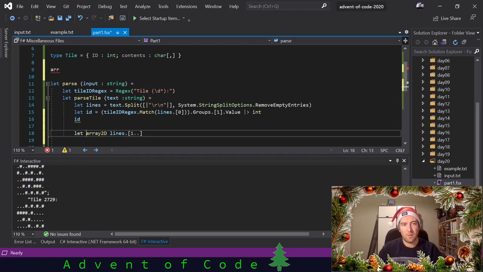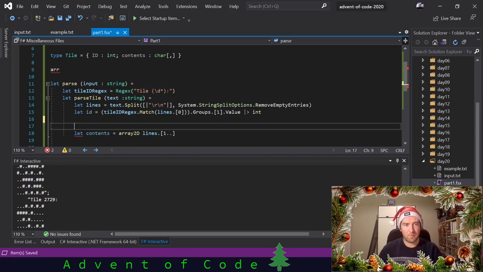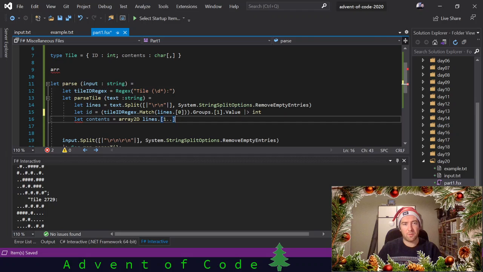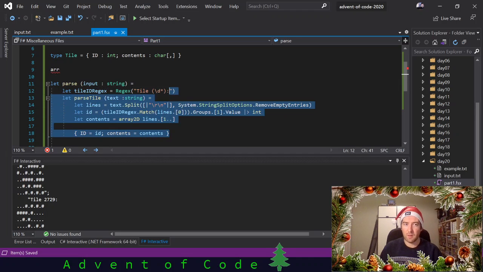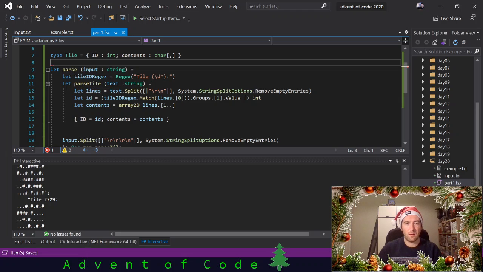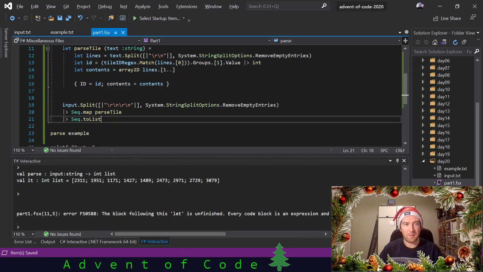So let's extract that as well into a variable, and let's return the tile type. So we have something nice to work with in the rest of our code. There we go. Yes, no, yeah, maybe. It's working out better already than I expected, so that's cool.